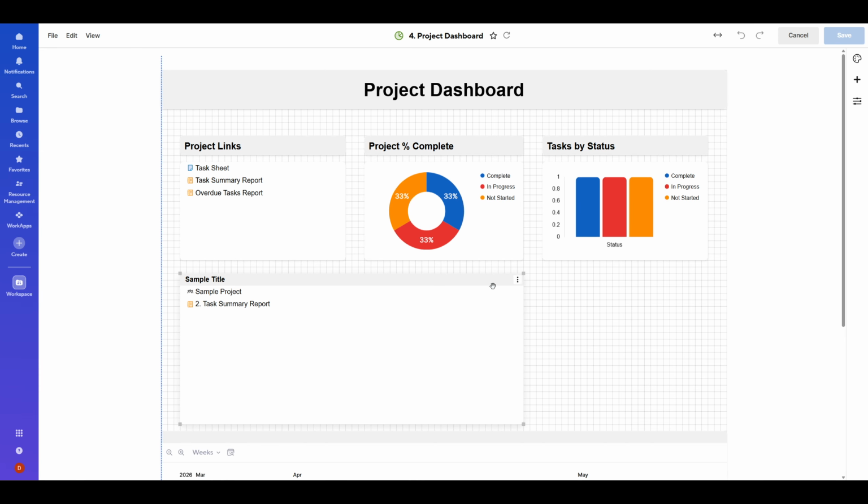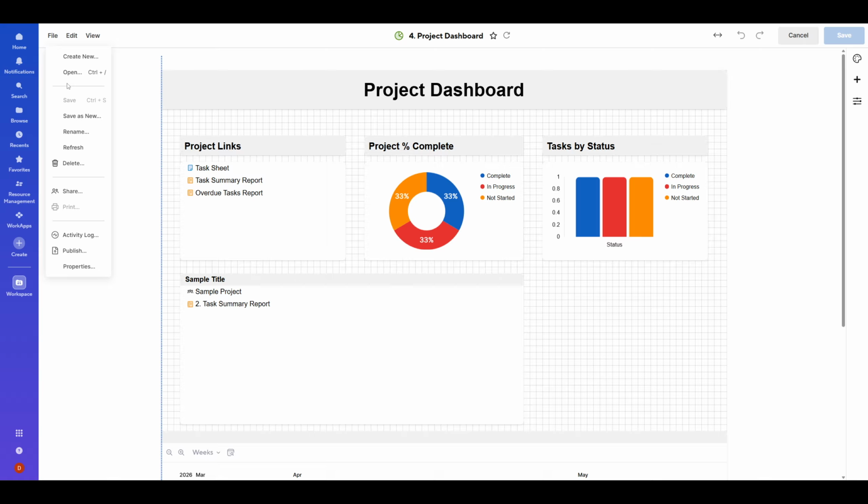Start on your Smartsheet dashboard. With the dashboard open, look to the top left and click the File button. From that menu, select Activity Log. This opens a compact panel where the filters appear at the top and the results display below. Think of this as your dashboard's timeline. It's a running record of what happened, who did it, and when it occurred.